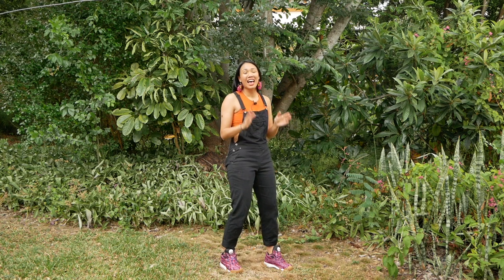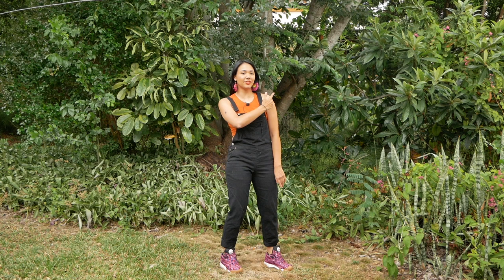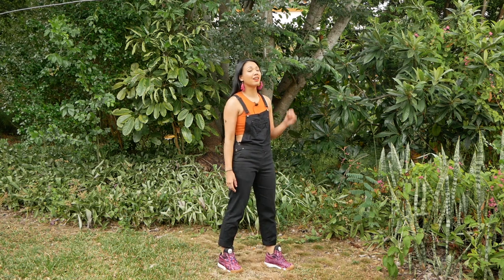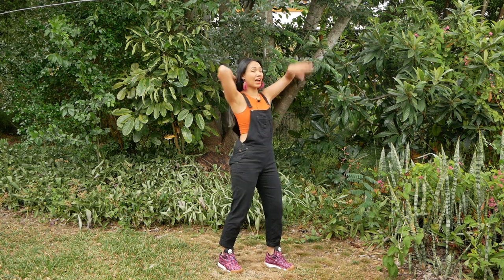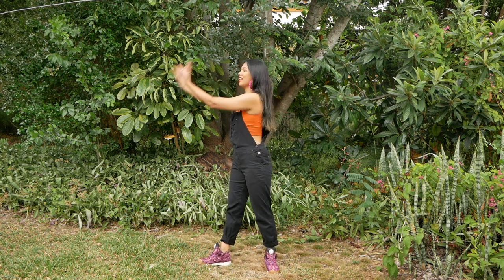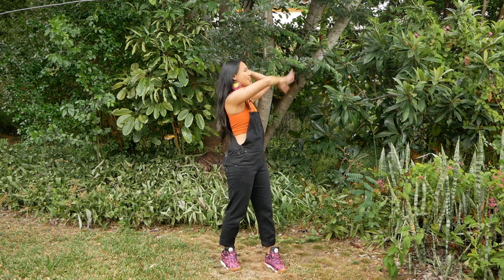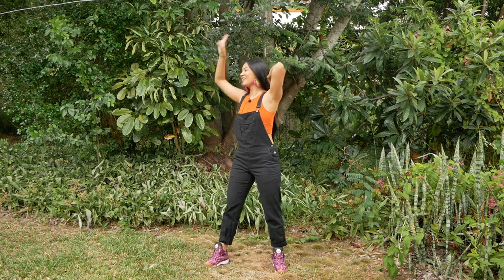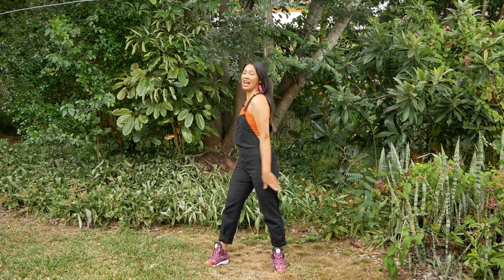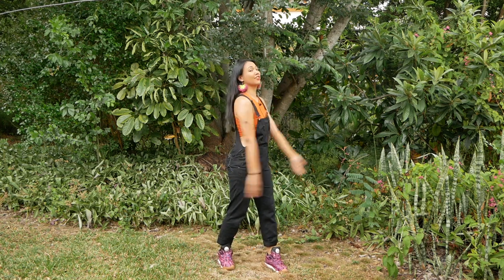Okay, last one. Facing the corner, break it down nice and slow, right hand to left shoulder. Here we go. 5, 6, 7, 8. Right, left, right, left, right, left, and throw. Left, right, left, right, left, right, and throw. Again. 1, 2, 3, 4, 5, 6, and throw. And 1, 2, 3, 4, 5, 6, and throw. Double time.